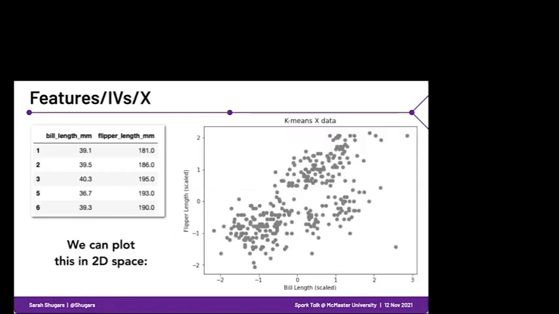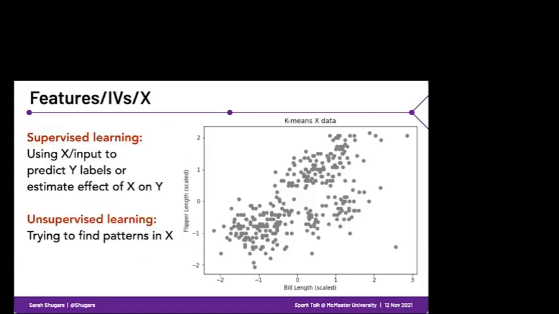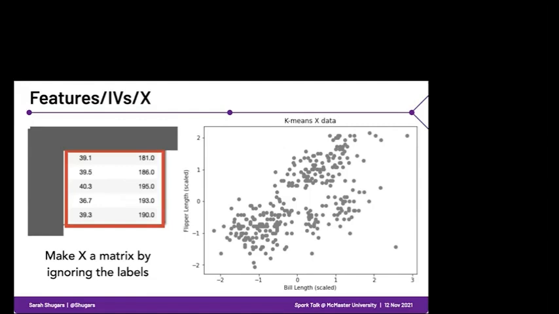So we'll take those 2 columns and I'll plot this again in 2-dimensional space just so we can see what it looks like. And again, I want to note here that while before we used one of these as our X and one of these as our Y, here we're using them both as input values. This is part of where the terminology starts to get confusing, because here I've plotted them on X and Y axes, but they're both being used as input values and not as output. So there's no output. Basically, in unsupervised learning, we're trying to find patterns within this X. We can imagine the data that we're seeing is all our X data, and we want to find clusters or patterns within this data. So we take this data set, again, we ignore the labels, we treat it as a matrix.